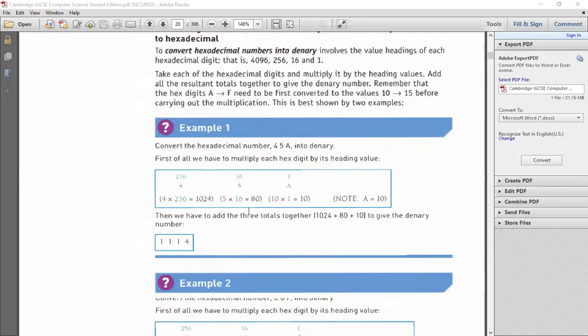Again, be cautious, it has to be 16 power 2, not 15 to the 32. Then 16 is multiplied by 5, and then 10 is multiplied by 1. And what we get is going to be added, and then you can find out the final answer. Then you can see for yourself, first they have shown it here, and they've added all the numbers, and then the final answer is shown to you here.